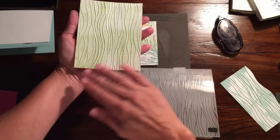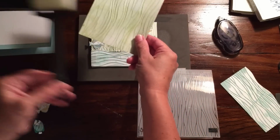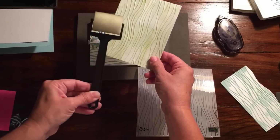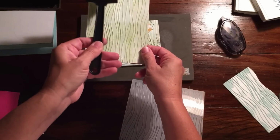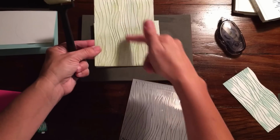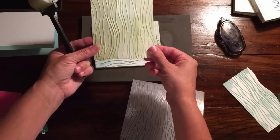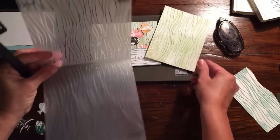Another one, what I did is I ran over it first with the new sponge brayer. I did this with Soft Sky on the ink, and then I ran it through. When I pulled it out, I ran over top of it with Pear Pizzazz just to give a little bit of color too, so it would look like seaweed. Another way you can do this is you can run over it again with Soft Sky.